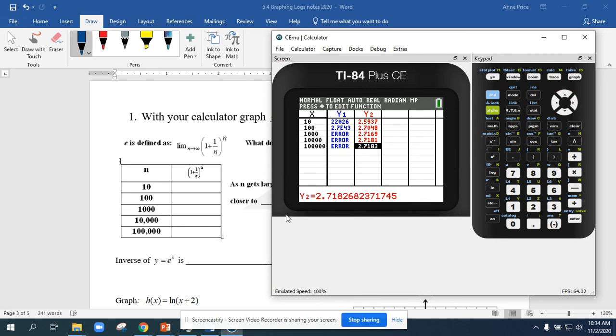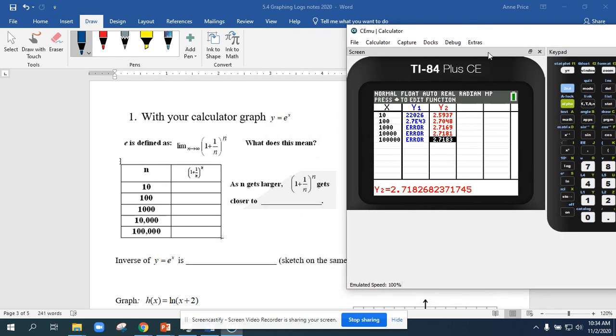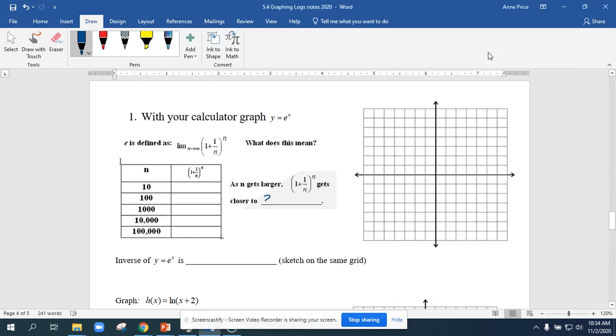Okay, so when I plug those in, this is the number we're approaching, and it's 2.71826 and so on. Well, that is our value for e. So e is an irrational number that does not repeat or terminate. It's getting closer to 2.718, is what I'm going to put. And if we raise that, if you have y equals 2.718 to the x, it should make sense that it's exponential growth because your base is larger than 1.